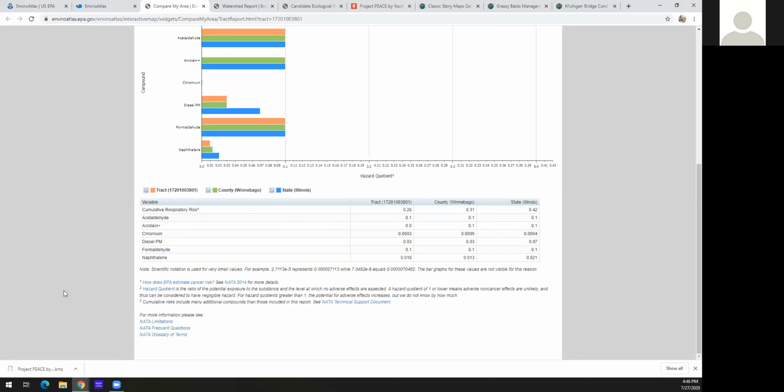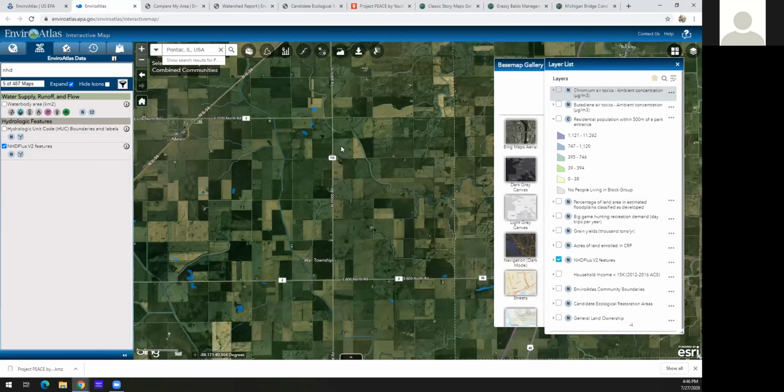Okay, we are rapidly running out of time. So I want to cover a few more things for you, and then I really want to reiterate that the teacher hours are going to be really important because there's a lot here, and I'm showing you this much of what's available in the interactive map. So what I would love for you all to do is go do some exploring on your own and then come back to me with questions, because I know you'll have them, and that's what I'm here for, and I'm happy to answer those. Okay, I want to show you a couple more tools so you know that they're here, and you can think about how you might want to incorporate them into curricula or otherwise.